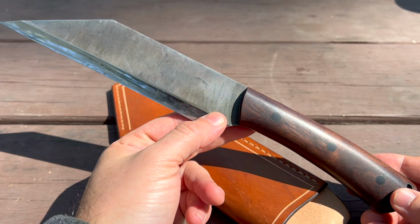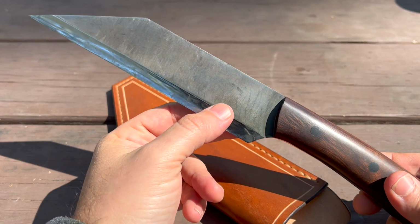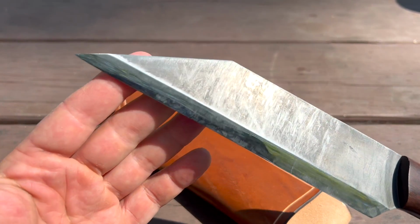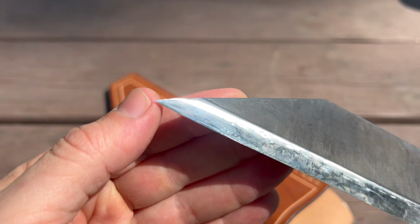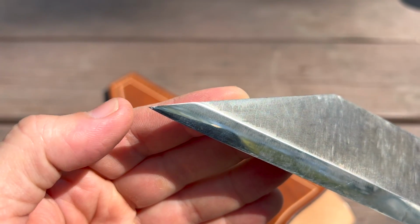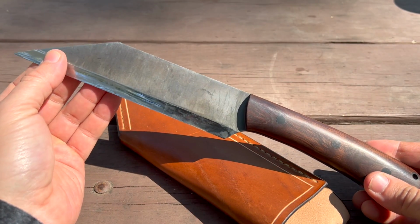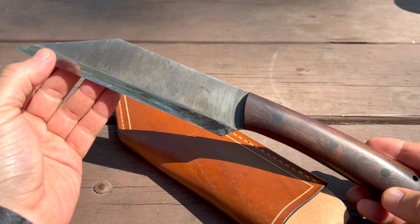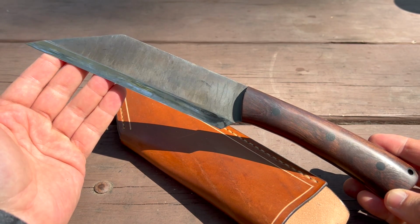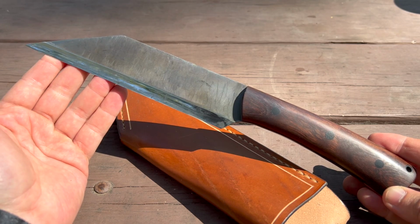Now, he's already told me he's never going to make another one of these because of how difficult this was, especially here at the tip. It's a needle point tip. I mean, it is extremely fine. That was very difficult for him to manufacture. He nailed it, but he was like, I don't want to do another one of those. So unfortunately, if you wish to have this, I don't think that's going to be possible.